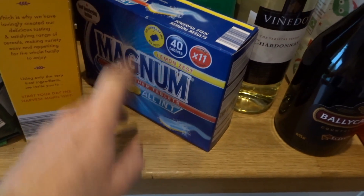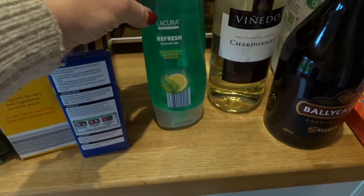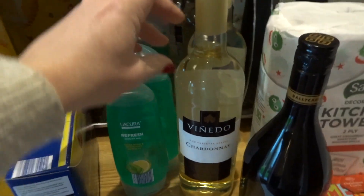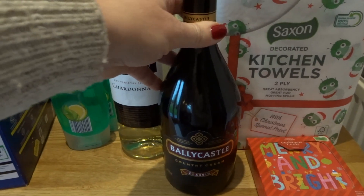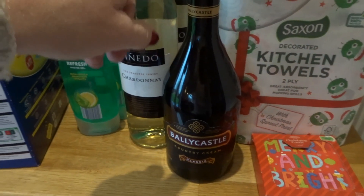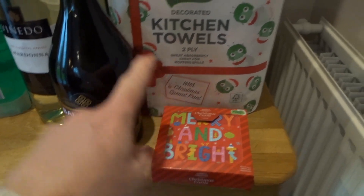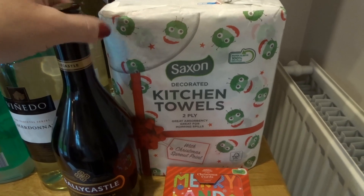Honey hoops for my son. Dishwasher tablets — I do think these are really good; they're the ones you don't have to take the wrapper off and they were £2.99. I got some of their copy Radox but it's only 55p, so I thought that was really good. A couple of bottles of wine — bargain again, I think it was £3.99. I got Bally Castle, which is like a lighter Baileys, and that's actually a present for somebody. I've got some little Christmas cards because my husband's a teacher and likes to send cards to his students. And some silly Christmas toilet roll — it was £1.99 for four and I just thought it was fun.